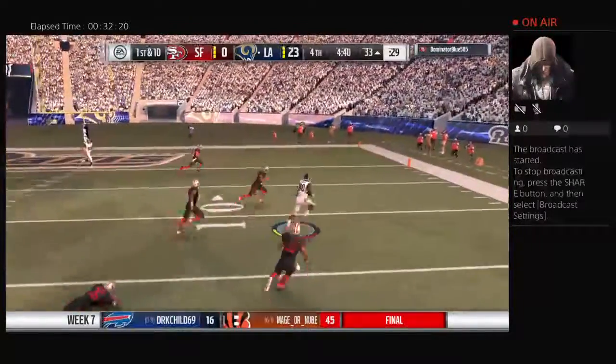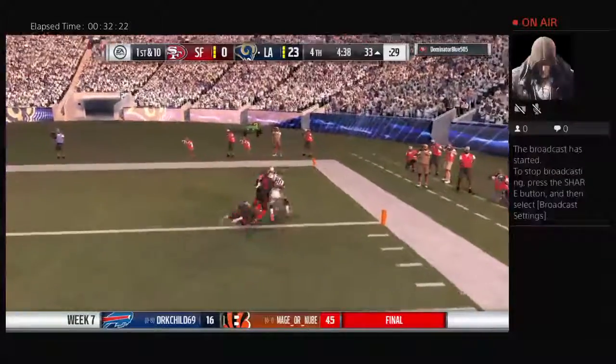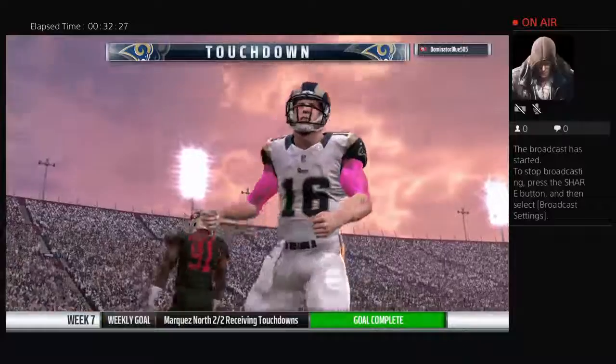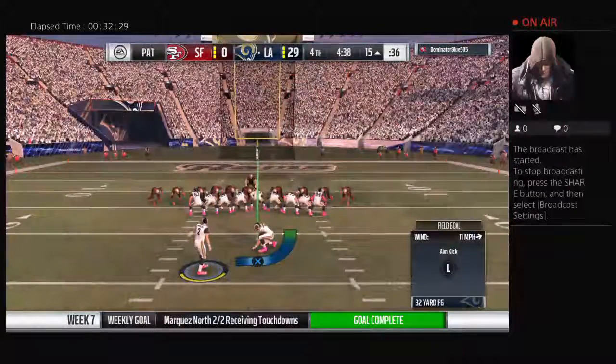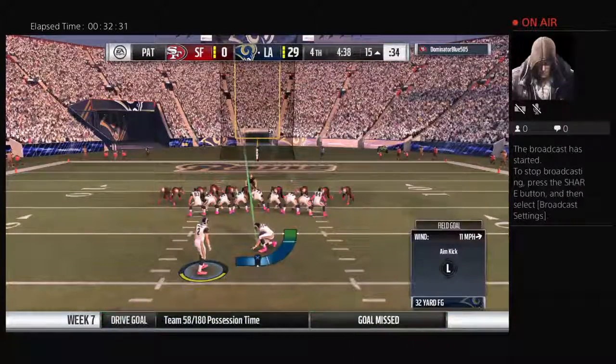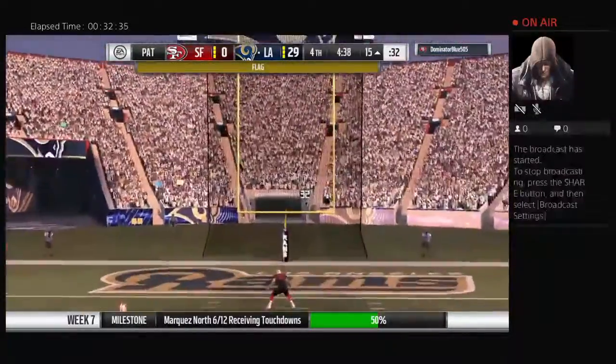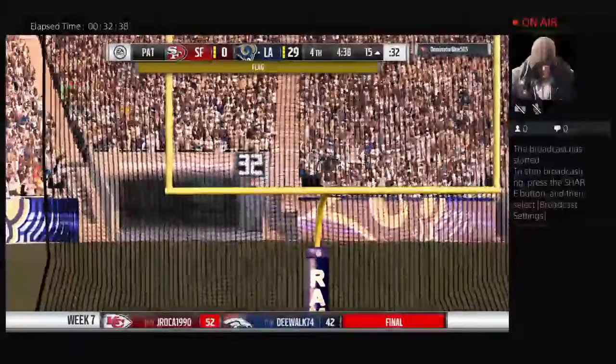Throwing middle, and it's complete. And he's going to take this one in for a Rams touchdown. Their dangerous wide receiver with his second TD of the game, his 6th on the year. And the Rams just continue to pour it on. And he knocks it through.